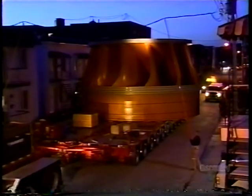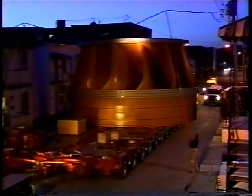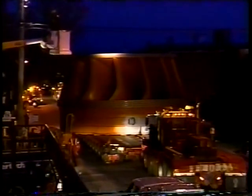Moving at a snail's pace, the convoy was the center of attention in Lachine last night. The water wheel is so tall that hydro lines had to be lifted out of the way. Traffic came to a standstill for the house-sized machine. It's the second of two such wheels to make the trip from Lachine. Another 12 identical to this one are being made in GE plants around the world. This one is now poised for a long journey by water to the dam site. Ernest Senior is the GE manager who oversaw the manufacture of the giant runner and last night's big move.